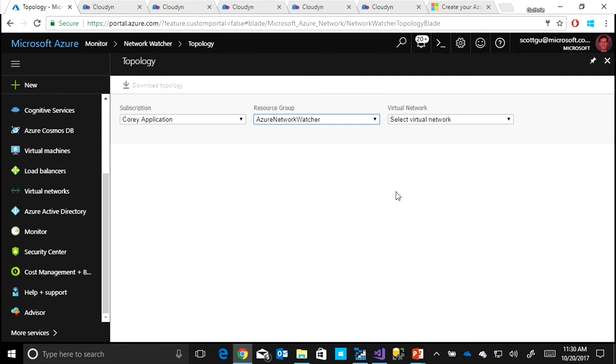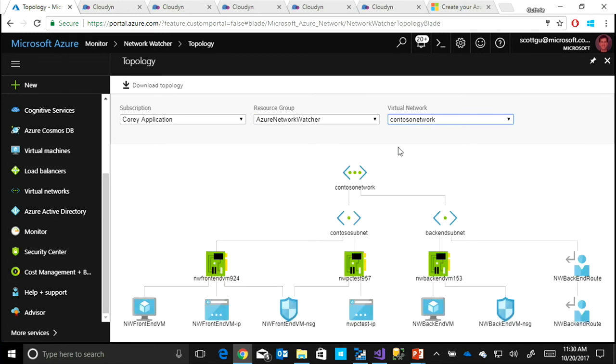and trying to figure out where it broke and why can be difficult. One of the features, for example, you can now do in Network Watcher is actually bring up a topology map of your actual network. And so this is showing not what you've configured or what you think it is, but this is actually looking at the network flow packets that are actually flowing through your network.